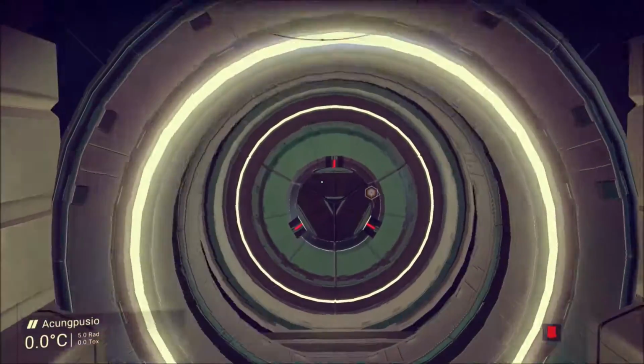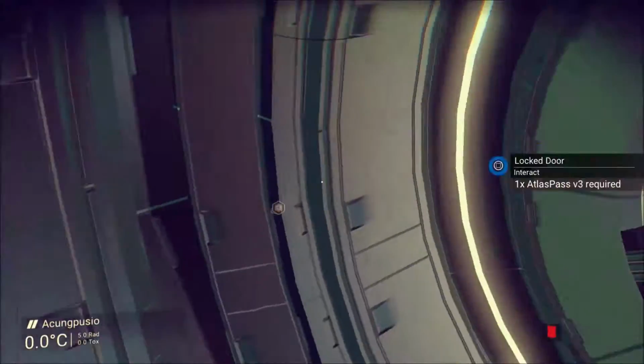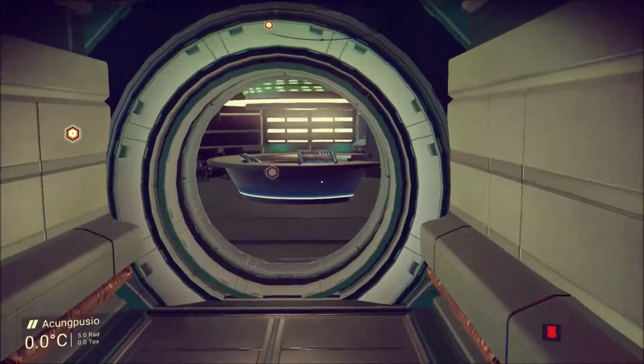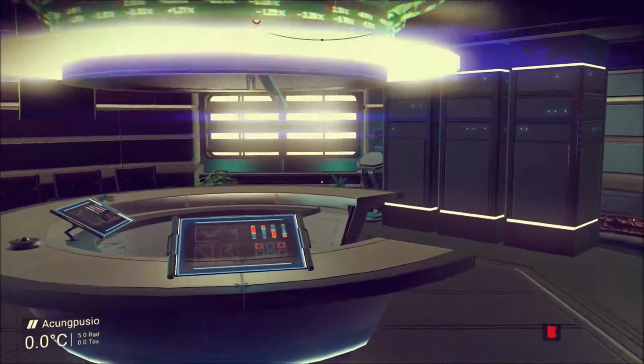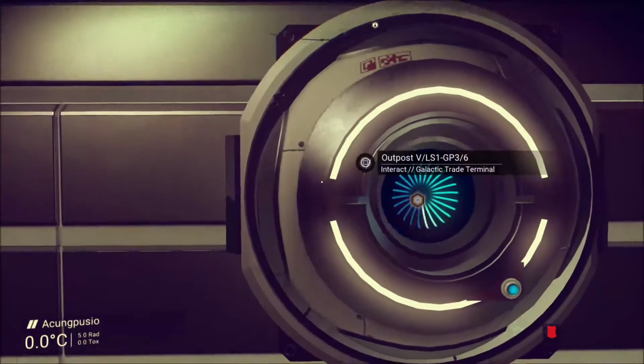Can we get through here? I don't think we can, can we? Atlas Pass V3 needed. I still don't know what an Atlas Pass is. Maybe we have to get friendly with the local people, maybe. There you go, it wants us to use this then by the looks of it.